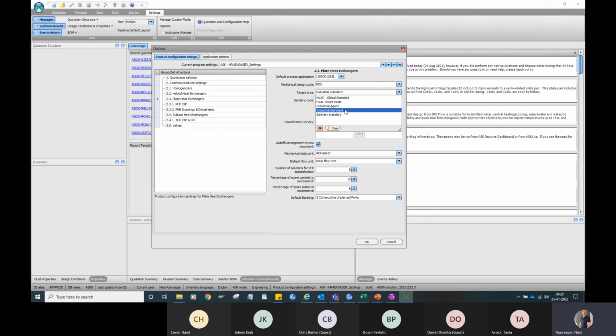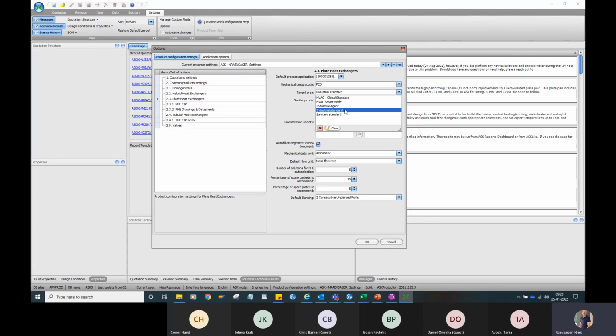When we are dealing with more viscous products, like yogurt or something like that, I always calculate in sanitary standard in order to have this safety. So actually it depends on which application area you are in the most.